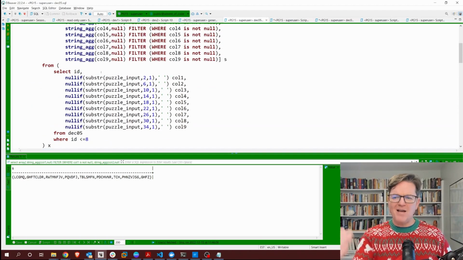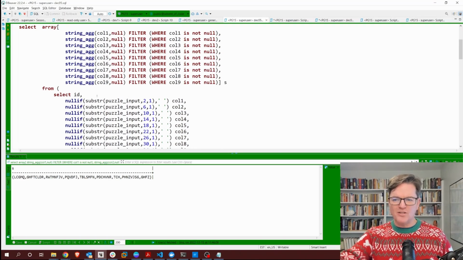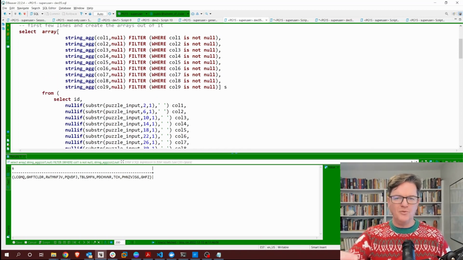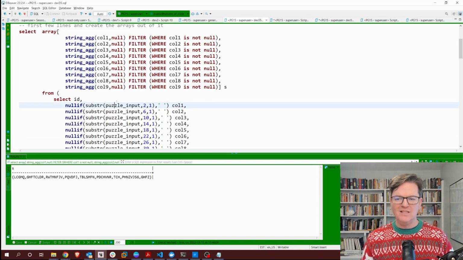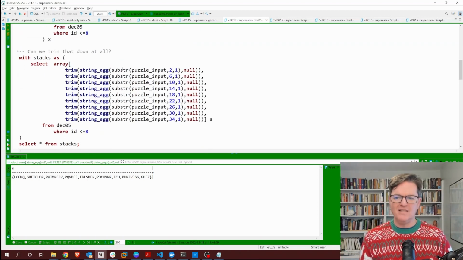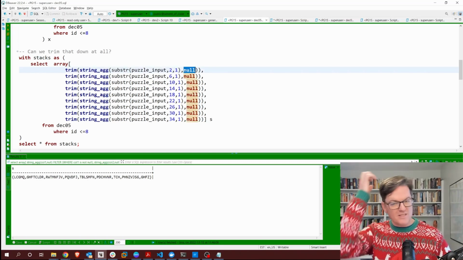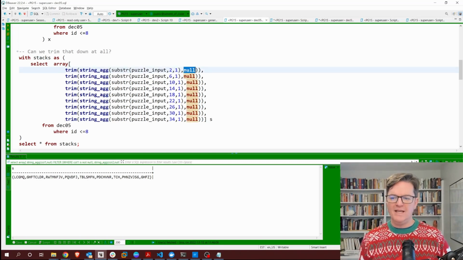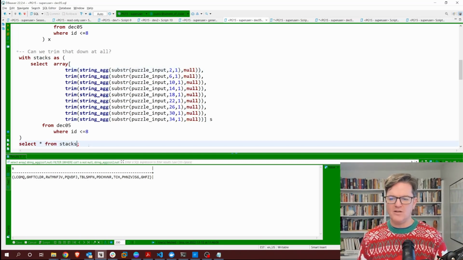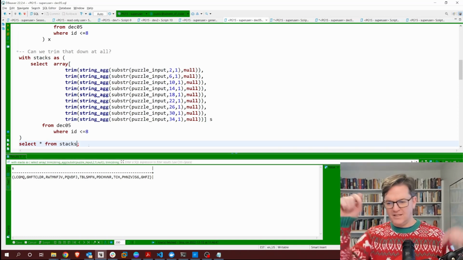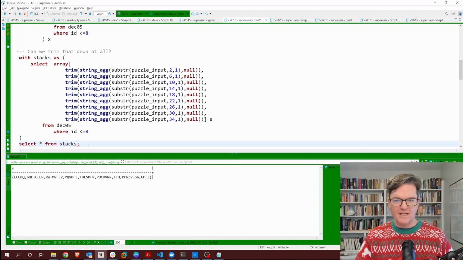So that got pretty long, right, to have these multiple things. I thought, is there a way to simplify this? Do I have to have all of this down here? Well, no, I can just simply take that substring, put it into the aggregation, do the null reference here with the string ag, and I end up with the exact same thing. So great. I just hit Control Enter for DBeaver, and I got the same result.